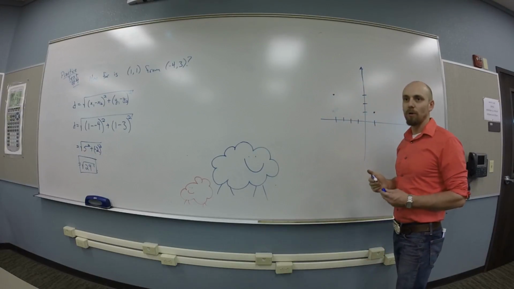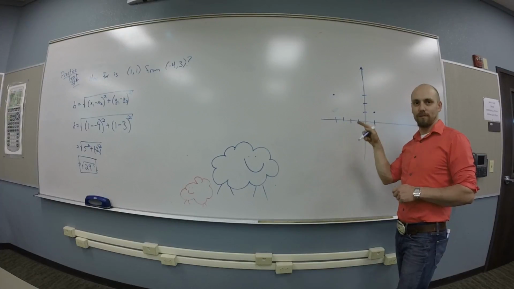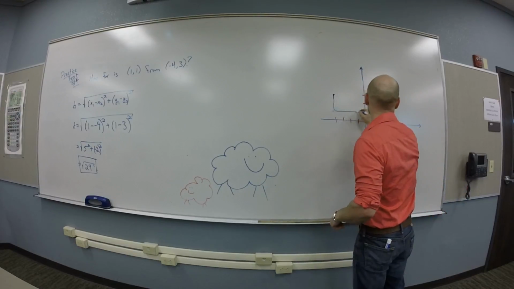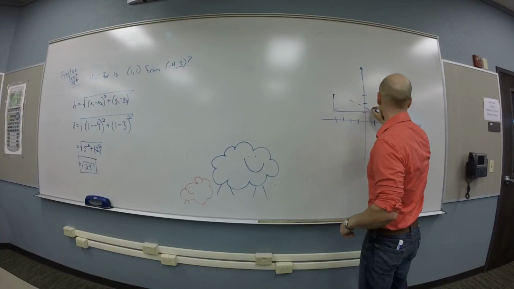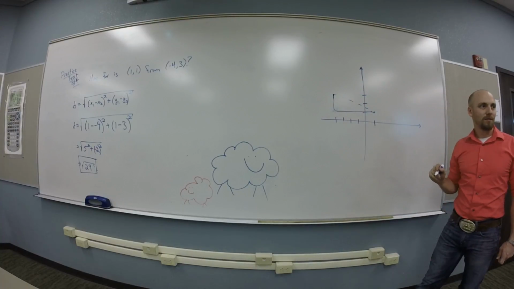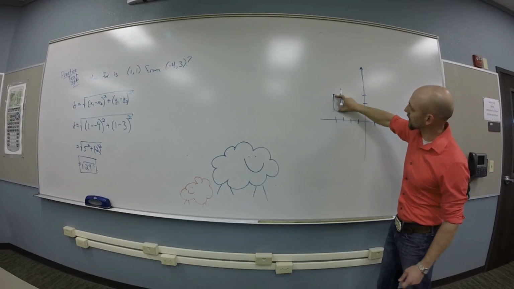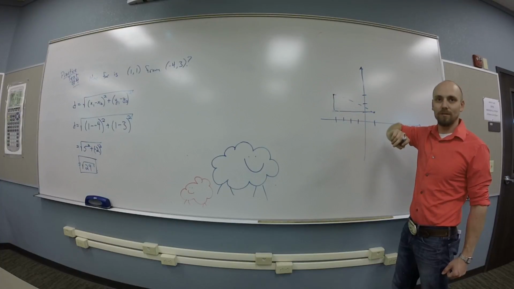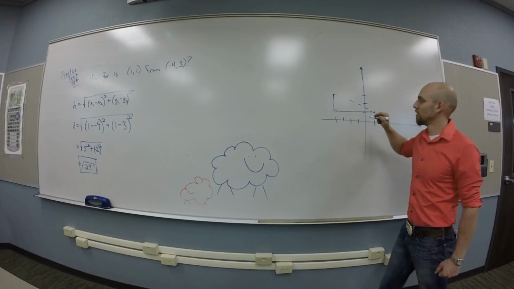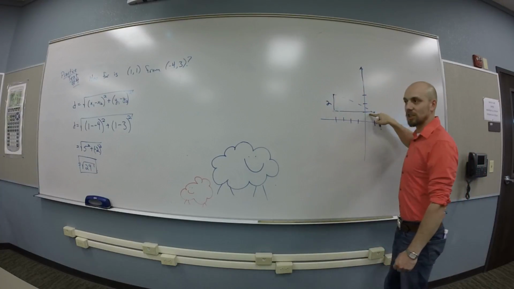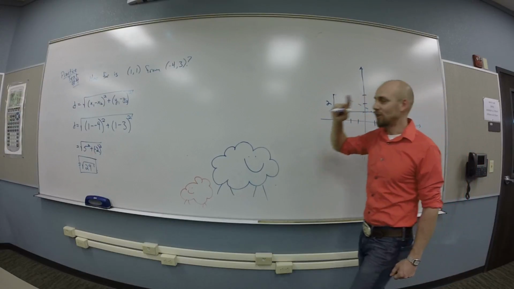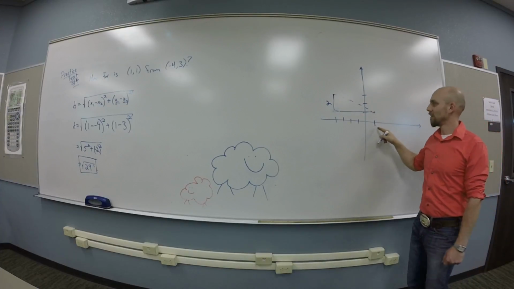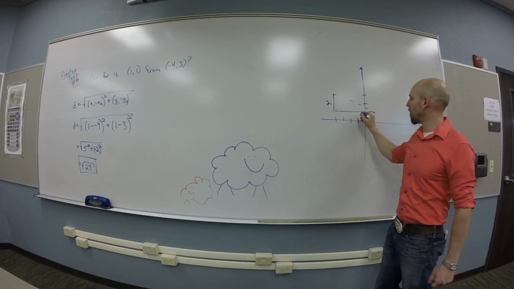Okay, so where's the triangle that I want to apply the Pythagorean theorem to? This one? Yeah. Okay. So there's my triangle, and here's the distance that I'm looking for. So I just have to figure out how big the sides are. How big is this side? Two. Right, it ends at 3 and starts at 1, so it's 2. And the other one starts at -4 and ends at 1, so it's 5 long.